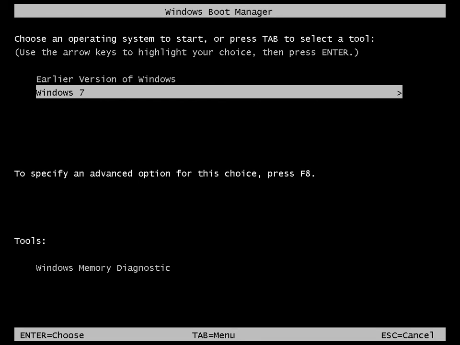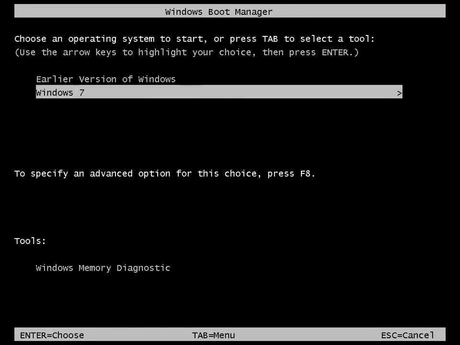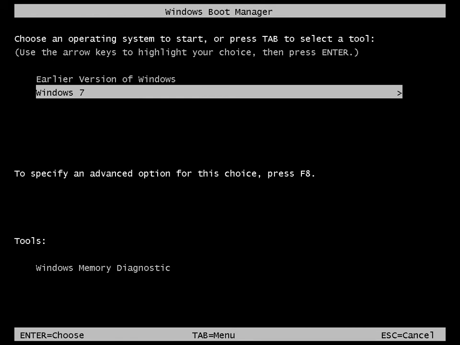Well, I've just restarted our machine, and as you can see, it boots now into a new menu where we can choose which operating system we'd like to boot. So we could boot into Windows XP or Windows 7. Now, if it at all bothers you that this boot menu doesn't say Windows XP, it just says an earlier version of Windows, then we can fire up Windows 7 and I'll show you how we can fix that. So we'll select Windows 7 using our up and down arrow keys, and we'll hit Enter to boot up into Windows 7.